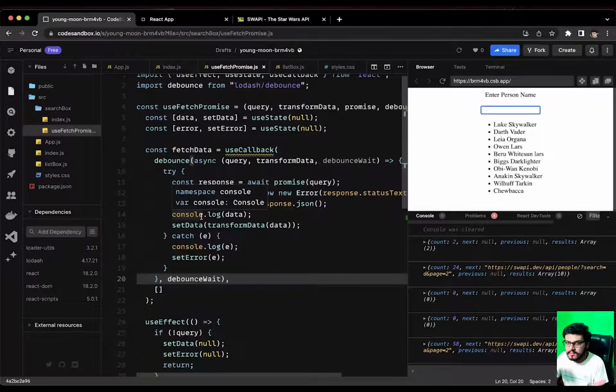We can't extend this debounce to 1 second or 2 seconds, because that would degrade the user experience. Think that you are typing and you are seeing the results after 3-4 seconds. Okay, that is a very degraded experience for a user.